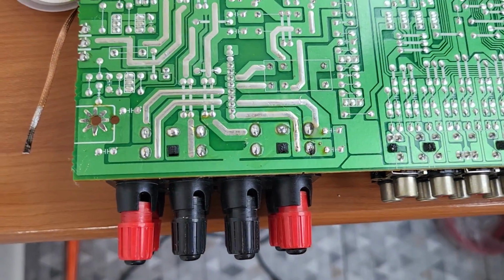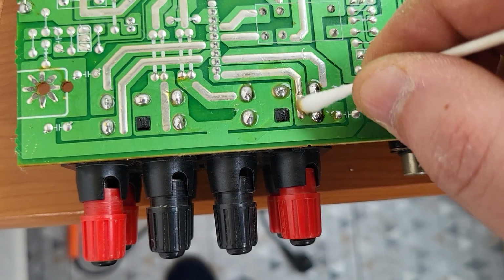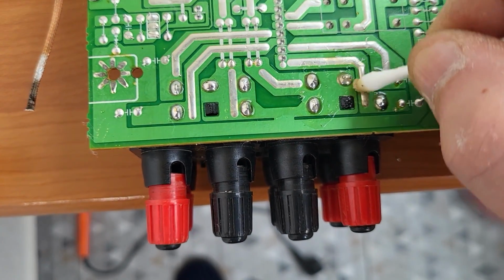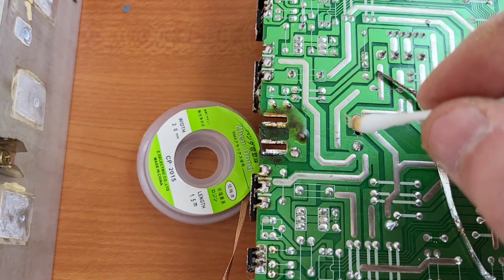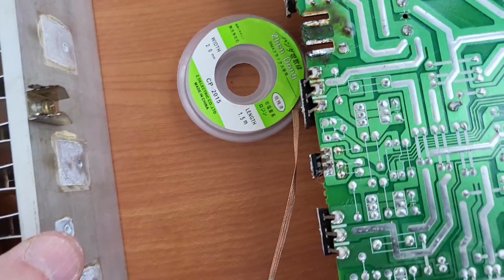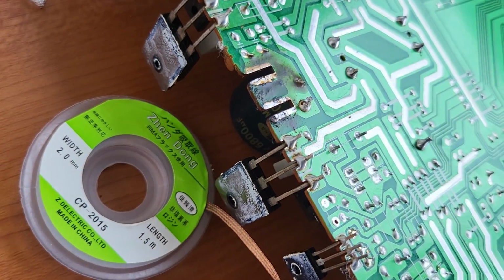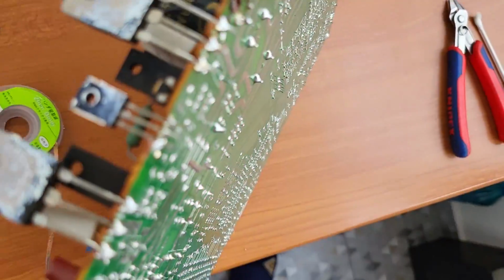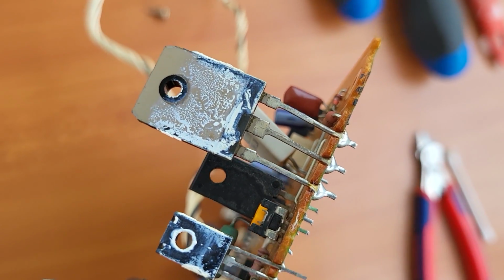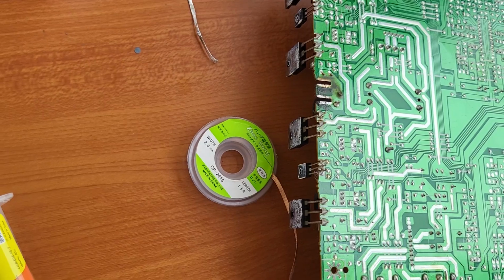So actually, before taking down the heat exchanger, the radiator, I first soldered all of these connections. Only one was broken, but anyway, I went ahead and soldered them all. Now we clean the flux from here, and also from here we took down the radiator. Of course, we used some wick because there was a lot of solder there. I don't know what you say, but I think it will not hurt changing this grease here on the radiator and also on the transistors. So it really looks like it was a good decision to do this also. Okay, so again I will clean all of this, and we will put the grease and we'll see.